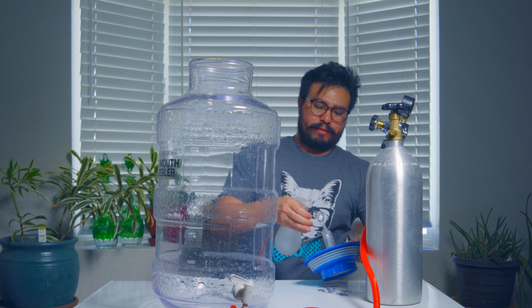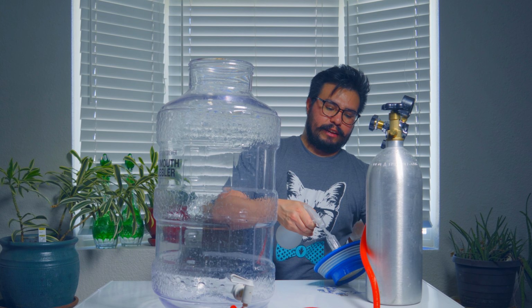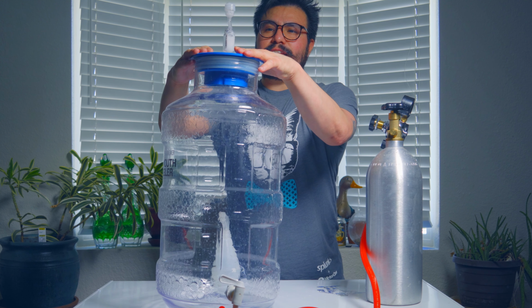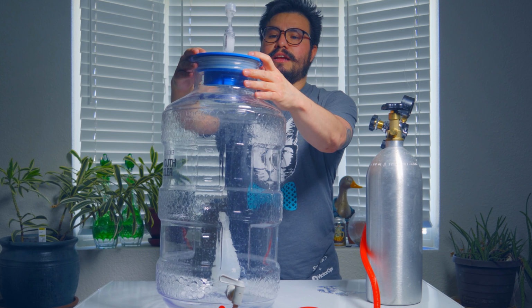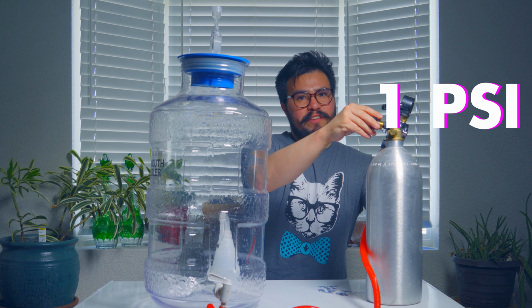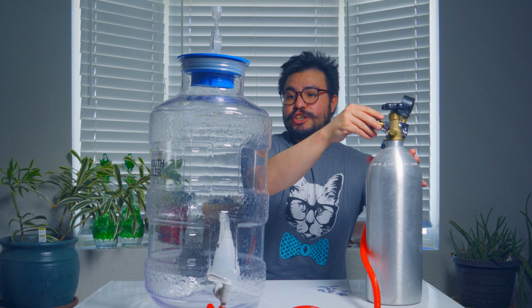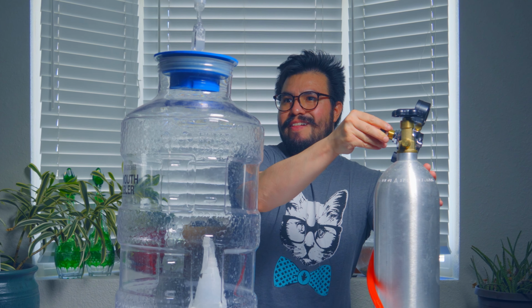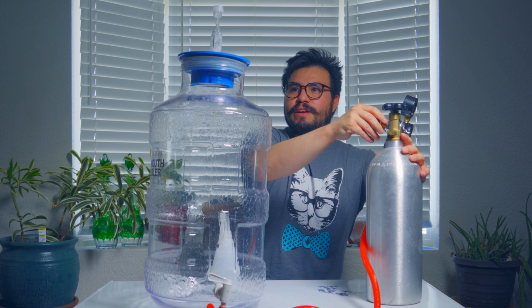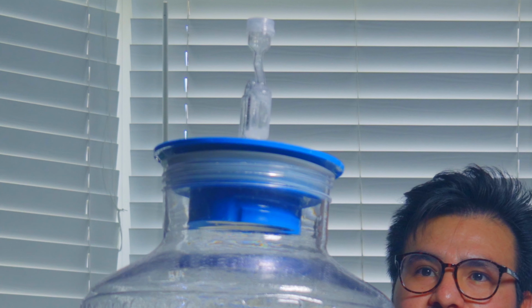I'm gonna create a mess that I am going to definitely get in trouble for. As you'll see, just a little bit of pressure is gonna make this thing bubble. So I'm probably gonna make a mess. We're just giving it 1 pound per square inch. You can already kind of see. There we go. So we just have a little bit going.